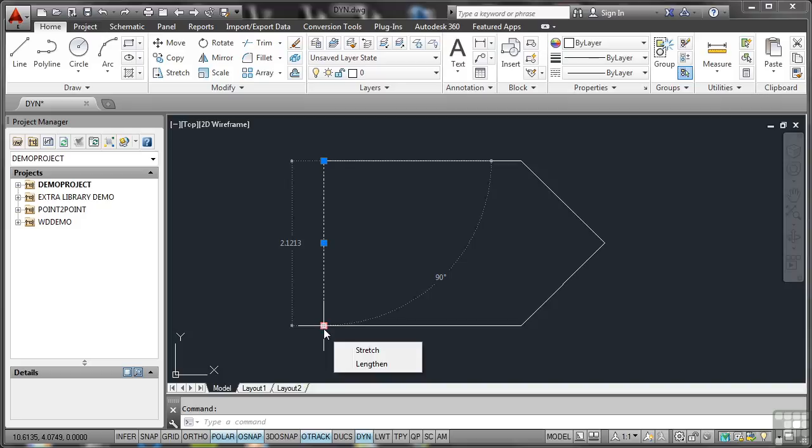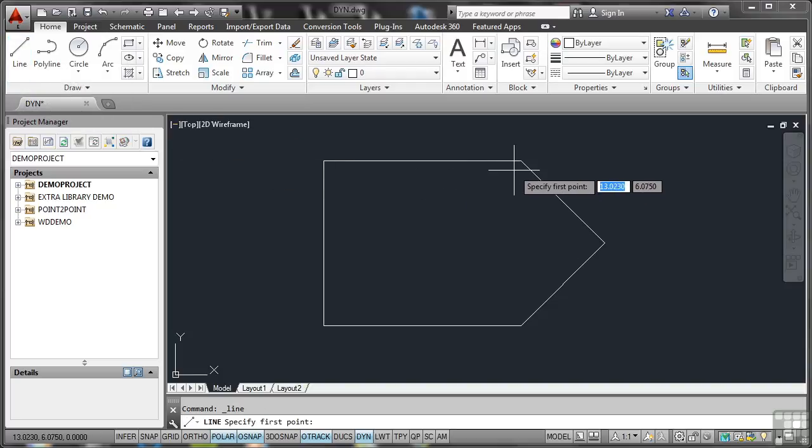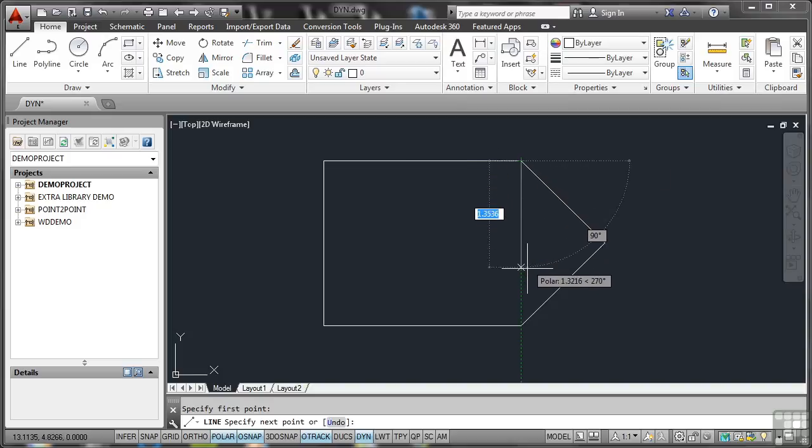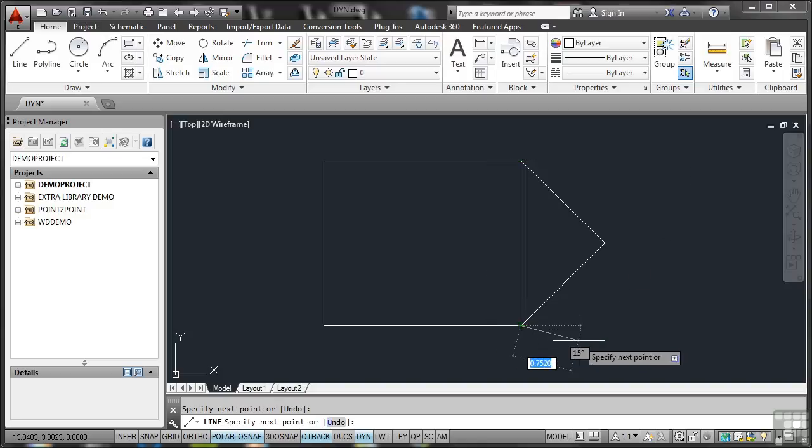Now, other things that happen on the screen with dynamic input. Let's just hit escape there to deselect that line first of all. If I want to draw a line, I go up to the line command here, and if I hover there, dynamic input tells me that that's an endpoint snap. So I can click and I can drag down here, hover over here. Because object snaps are on, again, dynamic input tells me that's an endpoint. But look, 90 degrees, 2.1213, it gives me the distance and the angle as well. So I'll just click there and that's drawn my line. I'll press enter to finish.